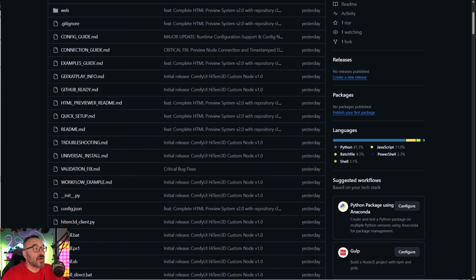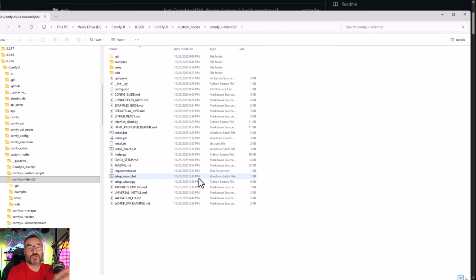What Git does is link this remote repository to your local location for your files, and in the future, if you need to update, you can just say pull or fetch, get all this data, and it will go online, verify if a new version is available, and pull it in. Sometimes you want to do this, because this is still in development and working, and I will show you what future features I'm working on, and I will add them as we go along. It will be based on your feedback. What do you think should be there as well?